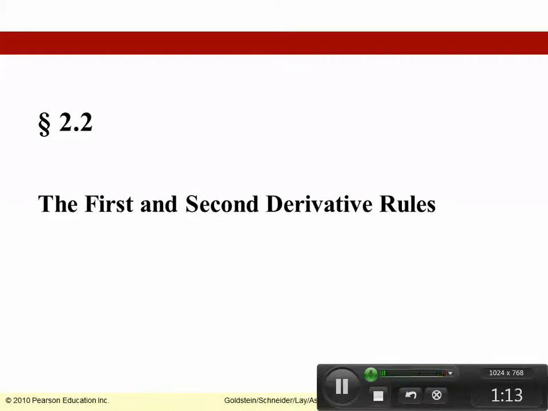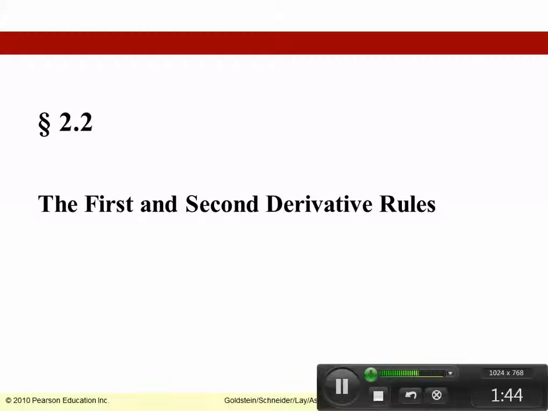Okay, so the second part of the section, which is going to focus on the first and second derivative, right? So what did we talk about in the last section? What we spoke about in the last section is when a function is increasing. We talked about where the function is decreasing. We talked about what it meant for something to be concave up, and what it meant for something to be concave down. Okay?